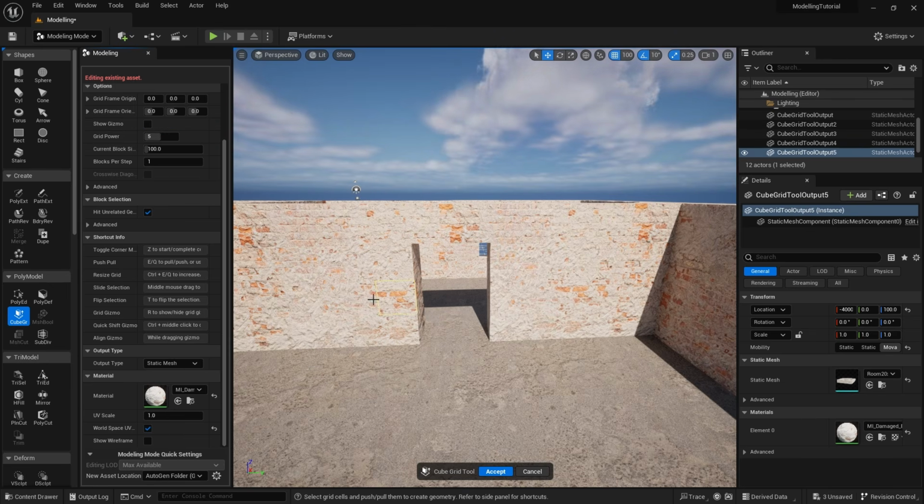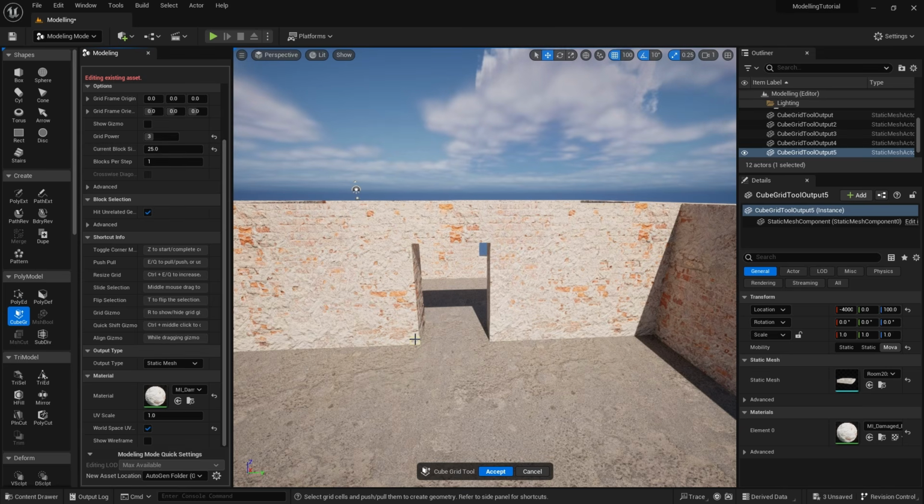What I can also do is I can use, as it says here, Control E and Q to change the grid. So can you see, probably easier if I put it on the concrete. At the moment I've got that meter grid. If I do Control Q or Control E, it doubles or halves the size. So let's go down, I've pressed Control Q twice to go down to a block size of 25.